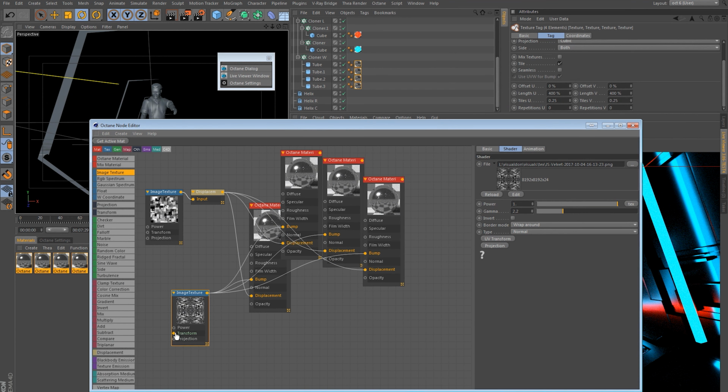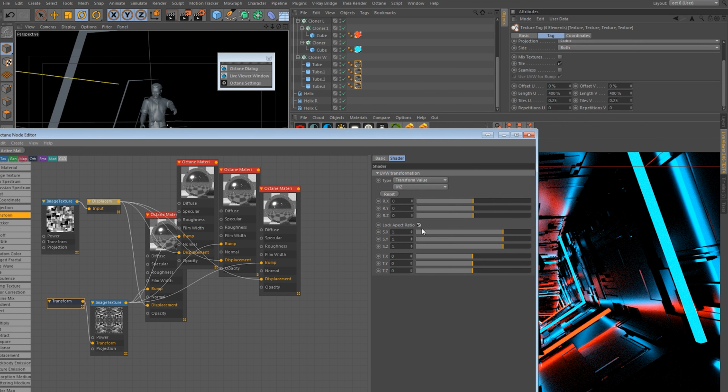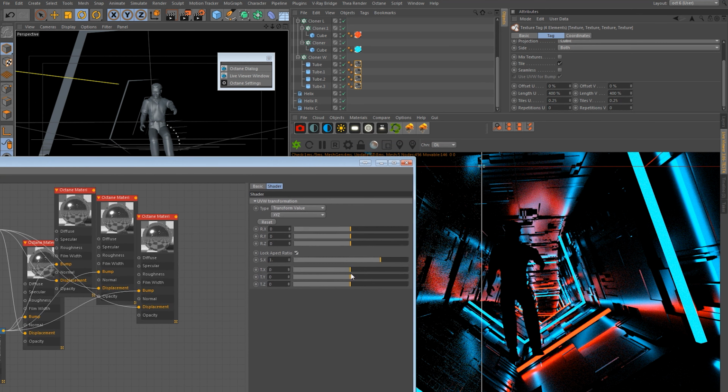So this transform section here, you can feed a transform node into that. I can't remember what these sections are called. I think this is a node here, but I don't know what this is. Maybe a port. But anyway, if you get a transform, you can pull this into the transform there. And in this, we can go and lock the aspect ratio, and then also change the scaling using this SX control.